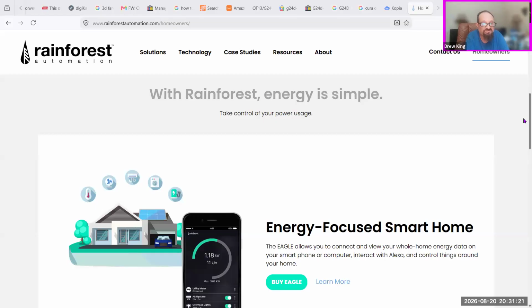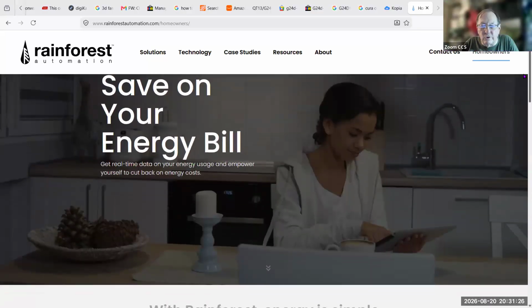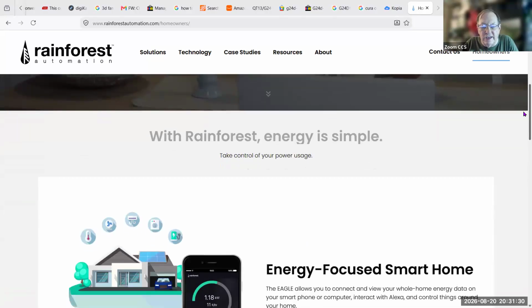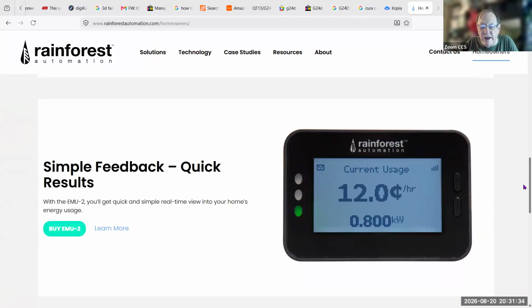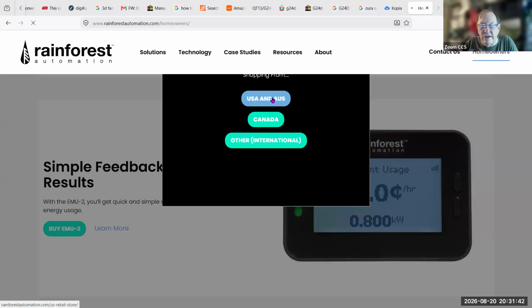So Rainforest is an app that you buy separately from the box? No, Rainforest is the utility, is the box that you plug in, at least the one that I had. See, that's the one I have. Oh, so, Emu 2, right there. Okay. So you go to the Rainforest website and you buy this gadget. You can buy that or you can buy the Eagle.